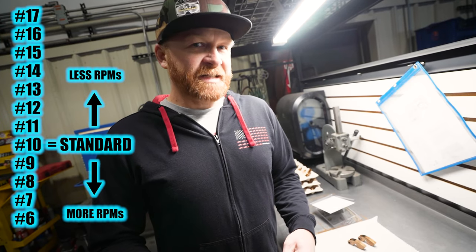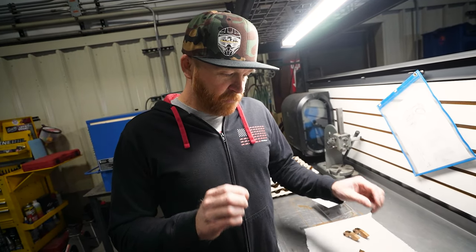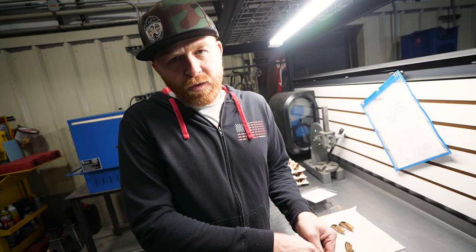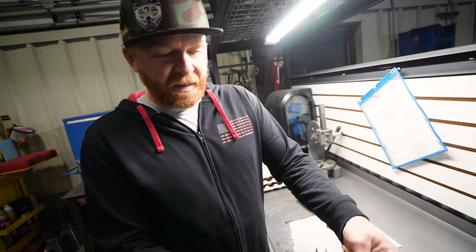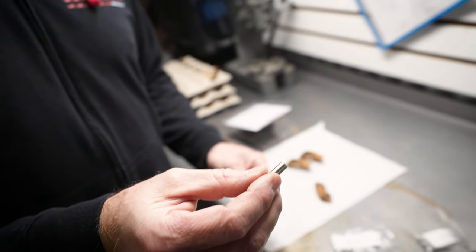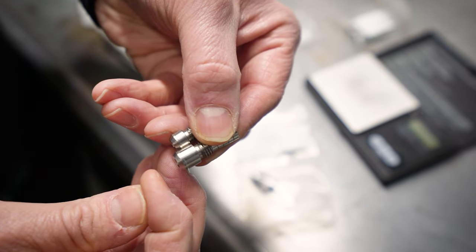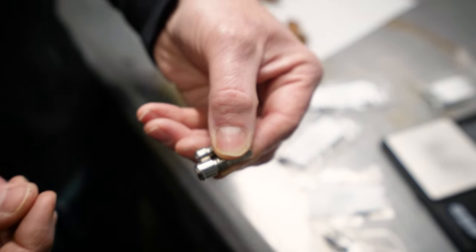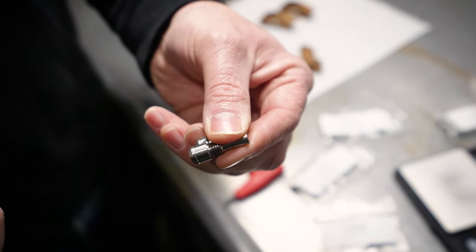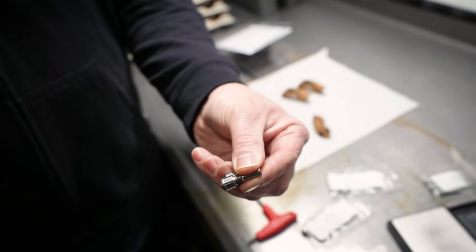We go all the way up to a 17. Now, there is a difference between odd and even capsules. If you're a guru and really want to fine-tune, you can mess with different capsules. The three capsules that come with the kit are what most people will want. Here's an 11 — I wanted to show the difference between odds and evens. An 11 is 1.1 inches long, but it's long in a different spot — it's the same length here, so it's basically a number 10 but heavier on the heel. If 10 was good and you wanted the same peak RPM but a little more belt grab on the bottom end, throw an odd capsule in — that's a really precise, fine-tune adjustment on the bottom end.